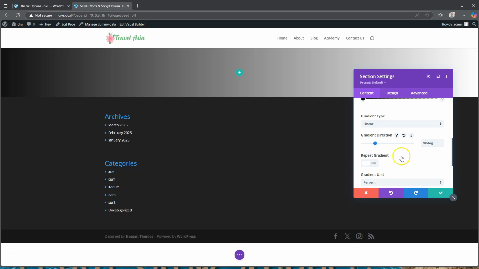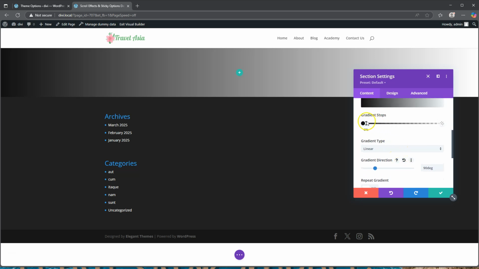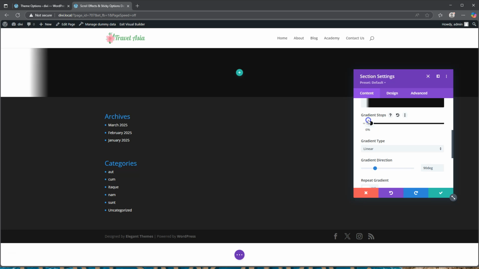Now, one of the big differences between the other times that we've done this and this time around is we actually want to change where the gradient starts and where it ends. So we want to start the gradient at 10%, but we also want to end it at 10%. So we don't really want the gradient, but what we want is the difference in shades.